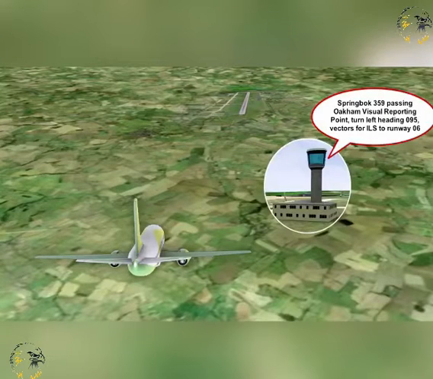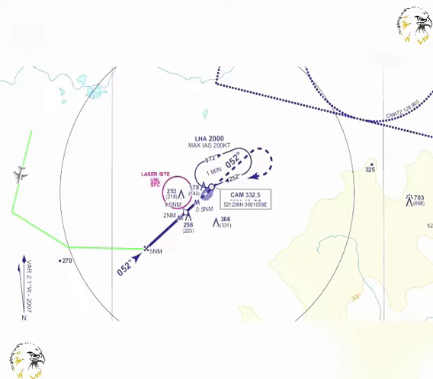Before radar vectors onto an approach are passed to the pilot, he will be advised of the type of approach he is expected to use and the runway in use. He will be given his position at least once during this time. An instrument approach under radar direction can be broken into phases.